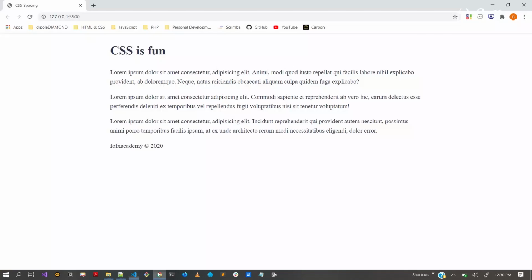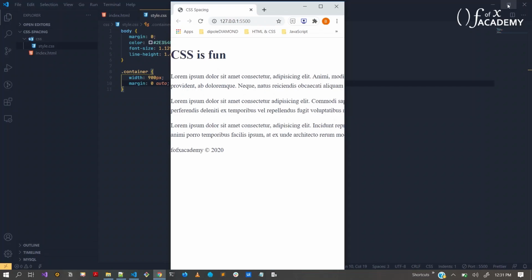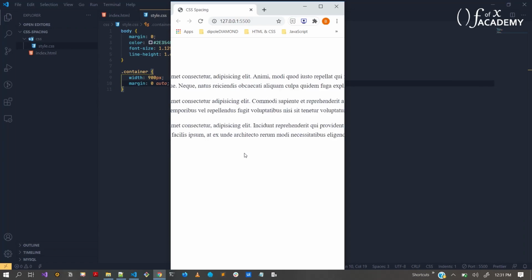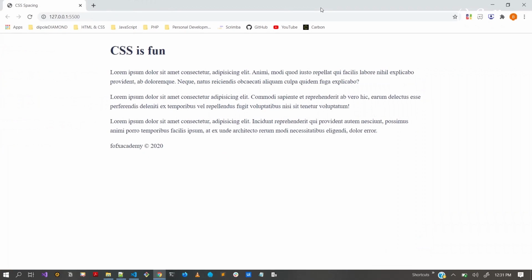But let me quickly show us something. You can see I'm having an issue where some text is cut, and to see the remaining I have to side scroll to the left, to the right. This is not very good for user experience at all. So how do we fix this problem?